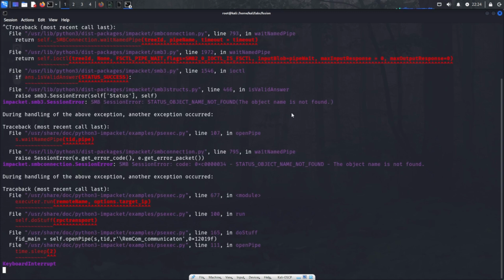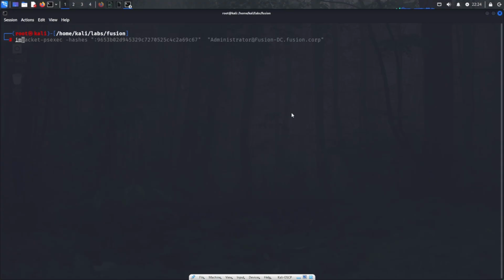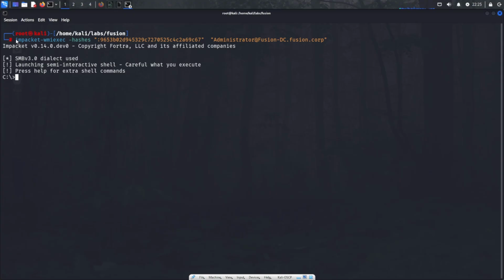Since this is not working, we may just use WMIexec, which uses Windows Management Instrumentation. I think that's what it's called, but it allows for remote management and commands to be executed. I think it's the same format. After maybe 5 seconds, we have a shell back.